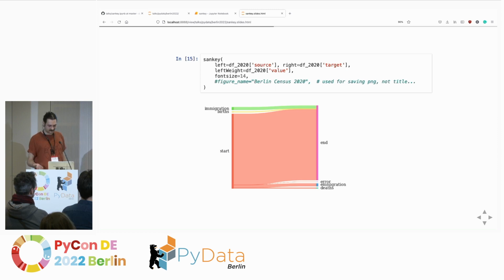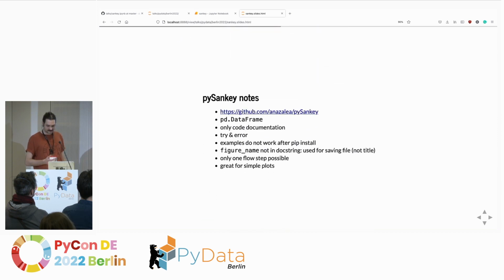On the other side, documentation was not that good. Some stuff didn't really work, and you can't really add more than one step. So I guess it's good if the chart that you just saw is what you want to have, but you can't really go further than that. So it's a lot of trial and error. You don't really have documentation. Some stuff is missing, but I guess it's good to get started, like a simple plot and a data frame.